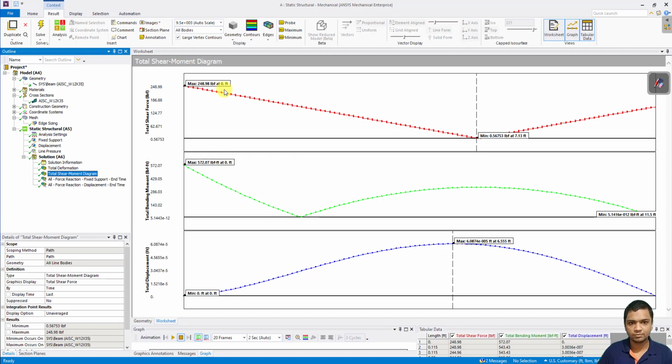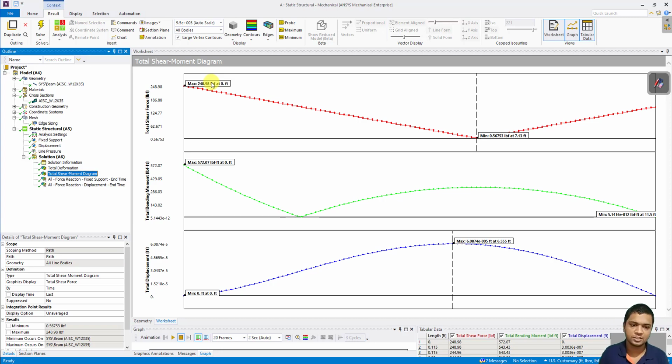Right, so this has become a little more smoother than what we had, but the results are not affected that much, right? 572.07 and 248 are near to our last result. So we have also checked the mesh independence test, that changing the meshing is not significantly affecting our results.